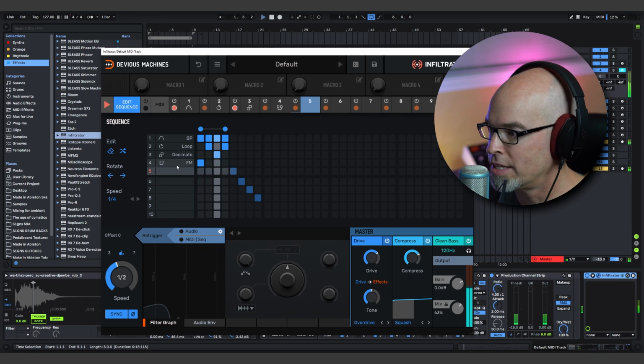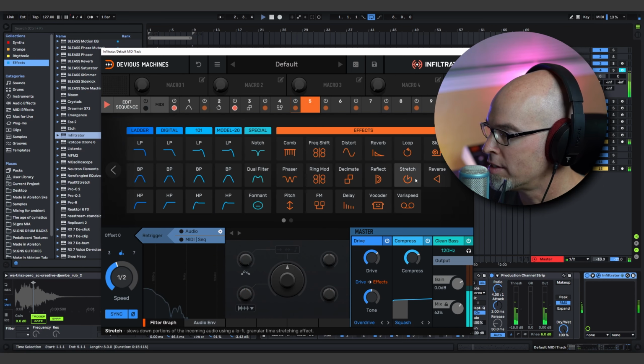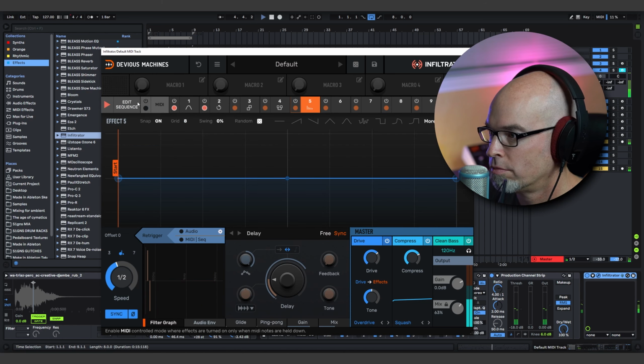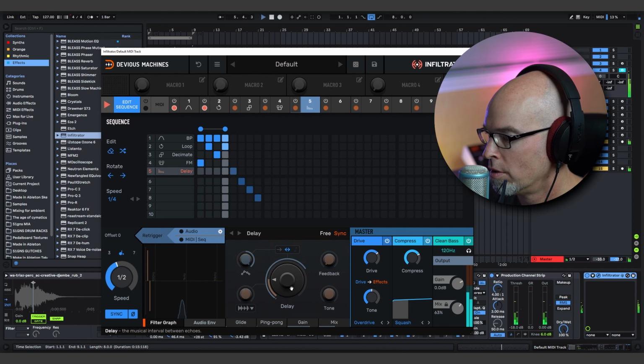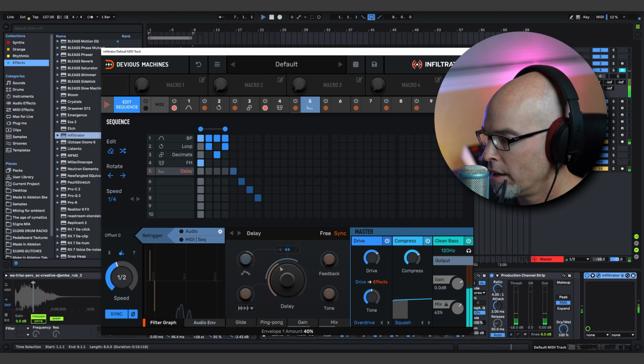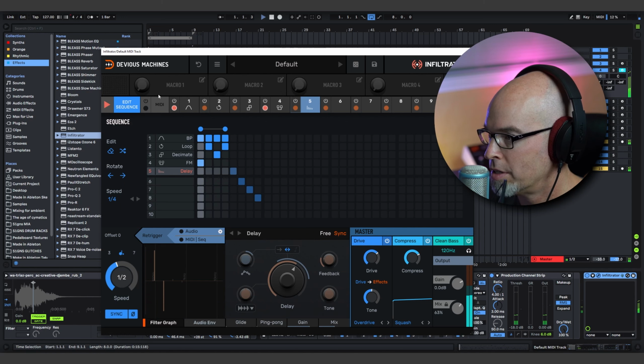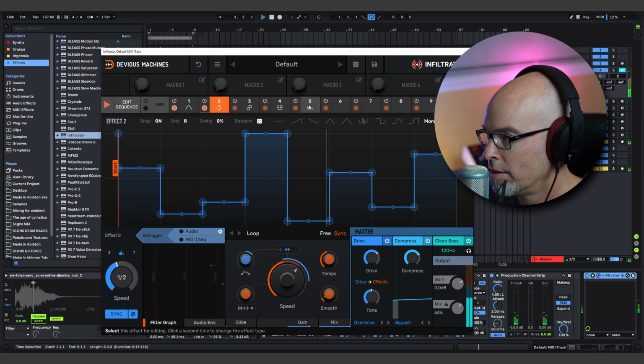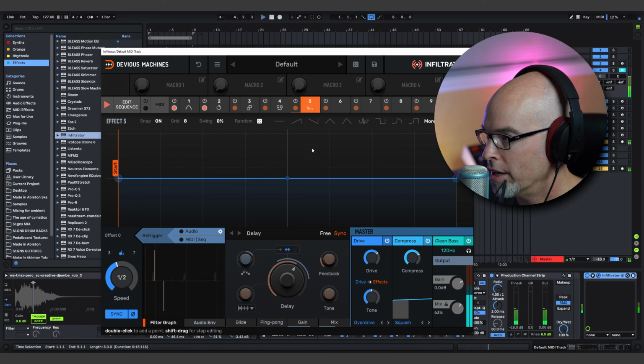Now you can stack these. So we can add another one on 5. Let's do a, I don't know, delay on 5. That might be interesting. We'll add a delay. And this is also happening in concert with the MSEG, which is also interesting because these are on MSEG, right? So they're running, and this is happening here. So this is kind of interesting, right?